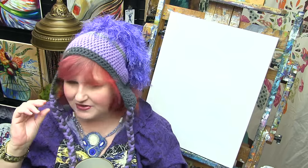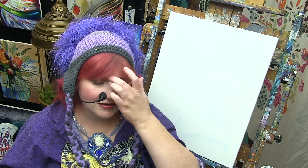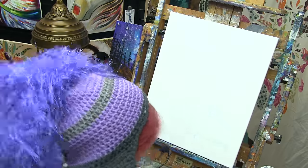What's wrong with my sound? Or color? I have the color adjusted for the darker palette. So you look off, right? But it's okay as long as they can see the painting well. If you have to brighten it up for the painting, I'll brighten it back. That's what we're going to do.